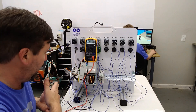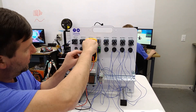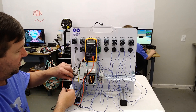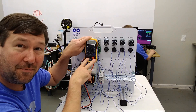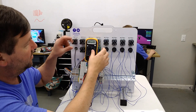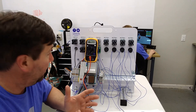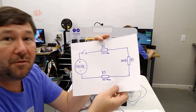We can measure our resistance to verify. Let's go down to the 2k scale because that's going to be closest to 300 ohms, and touch between one side of our first resistor and the far side of our last resistor. Now the red post needs to be in the middle position — and we come up with 294 ohms. So without even using our meter, we were able to determine our total resistance and the amps we would have. That was a long explanation to get to the point where we can really start talking about voltage dividers and why we have lower voltages on our series circuit.